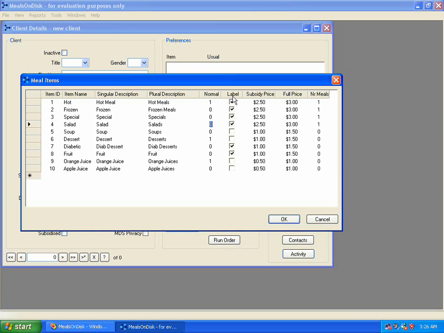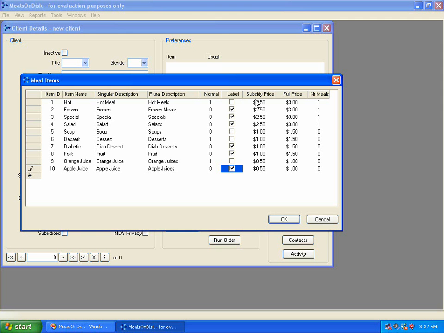The label is not so much what's inside the item, what's inside the meal box, for example. It's more where it gets delivered to and delivery instructions to help the volunteers or the delivery people deliver the meals. If most clients have a hot meal, it's not something you really want to put a label on, it's not really necessary, the meal item delivery information is already on their delivery list. So let's say we have no labels on hot meals, so we can do that there. And you may also decide, we will have labels on apple juice because that's an unusual situation. Most people have orange, so if they have apple, we'll have a label on it so it has their name on it.